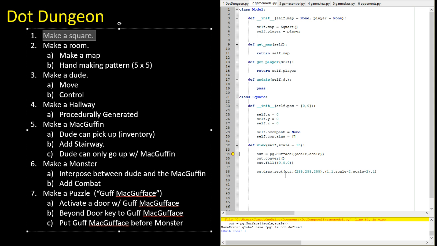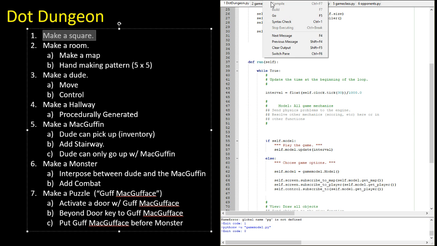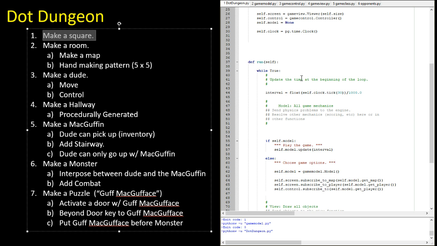Okay, so that is in, oops, import pygame as pg. So probably I shouldn't have any Pygame in the model, right? Let's just get this thing going first.